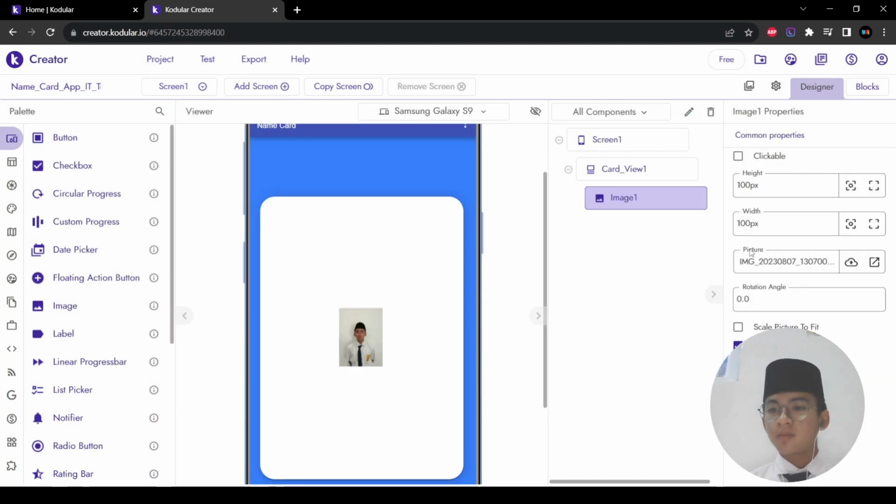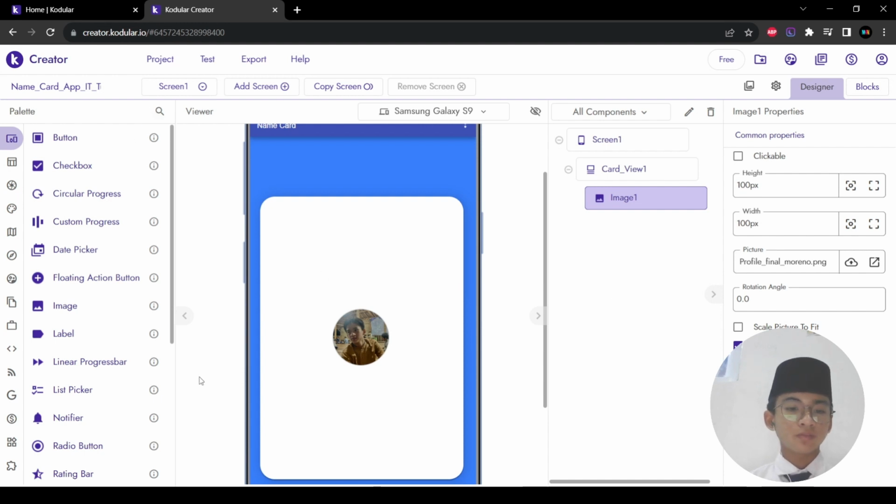There you go. So this is the result that we want. We want a circle icon for our profile icon. So before you make this Kodular creator project, first you need to make your icon. Maybe you can edit it in Figma or Canva or any image editing software.